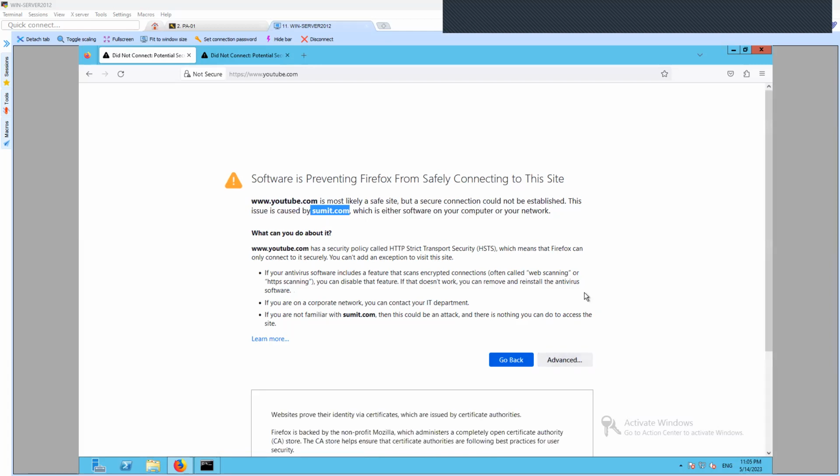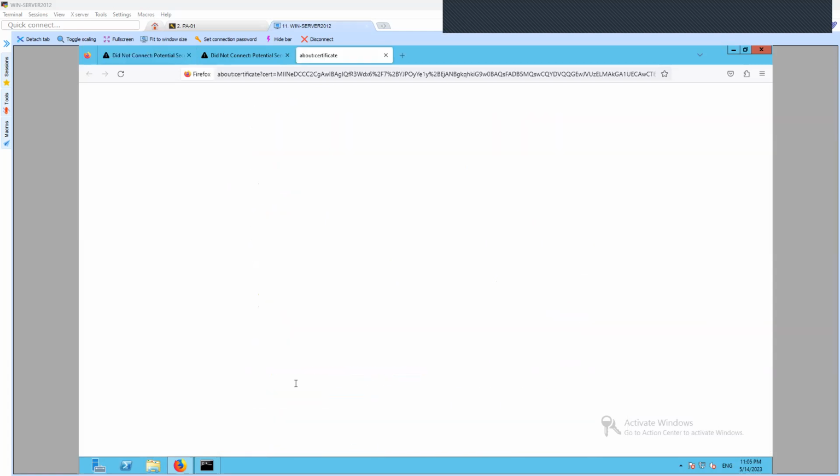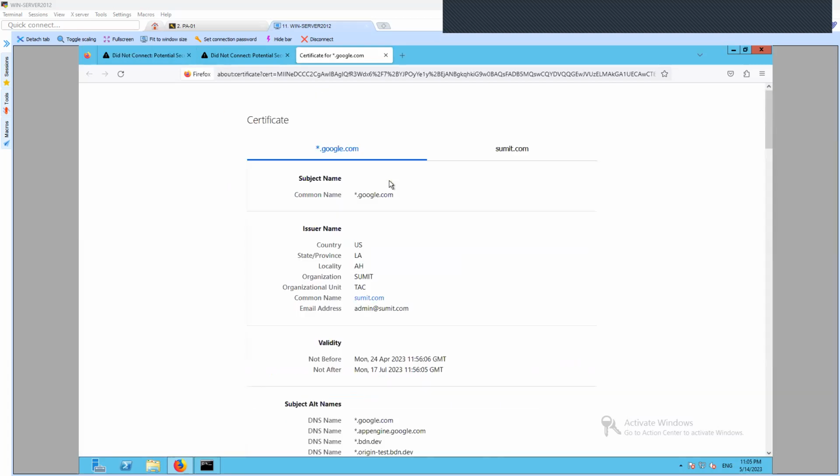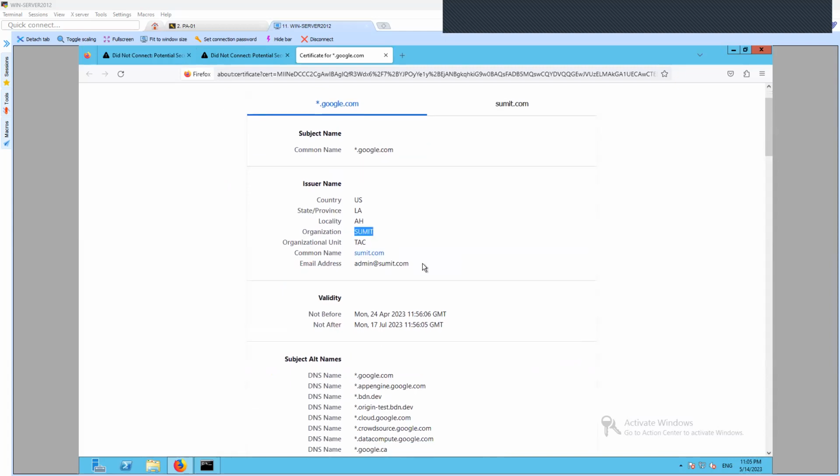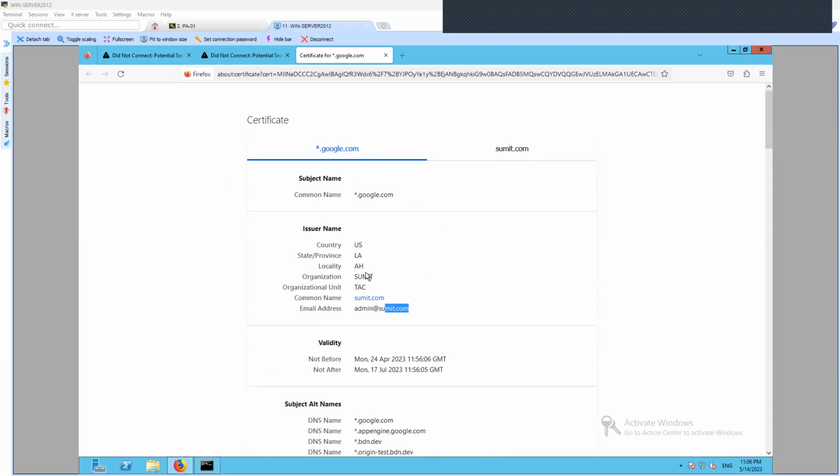For example, click on Advanced Settings, scroll down, click on View Certificate. If you see here, the issuer name is the one that we have imported. So this is the CA certificate that we imported onto the PaloAlto Firewall, and this certificate was altered by the PaloAlto Firewall using the CA certificate that we imported.